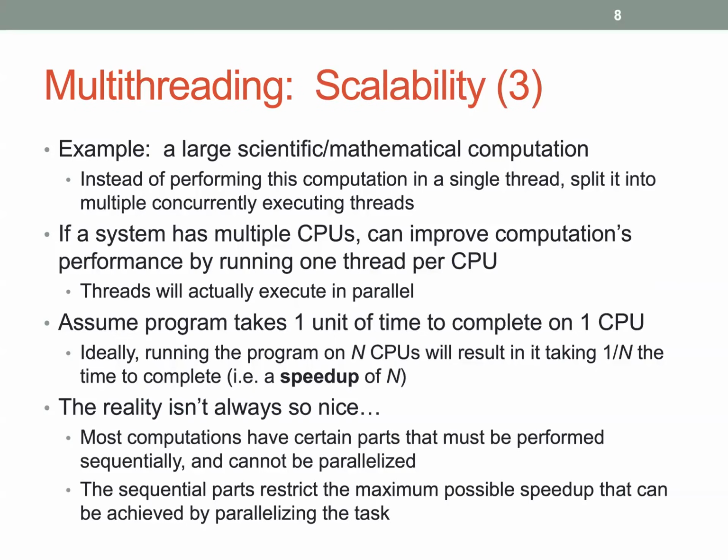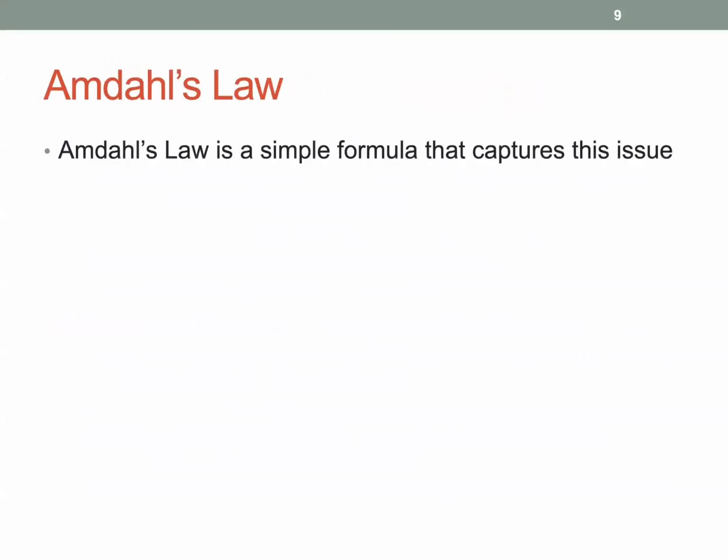Because almost always you have a portion of your program that has to execute sequentially, and then you have another part of the program that can be parallelized. And the part that has to execute sequentially comes to dominate the performance of the program as you add processors. I mean, that's kind of an obvious statement if you think about it. The sequential part can't be split up. The parallel part can be. So the ratio of those two things is going to affect how much performance improvement you get from adding processors.